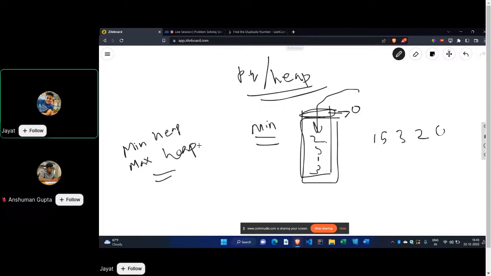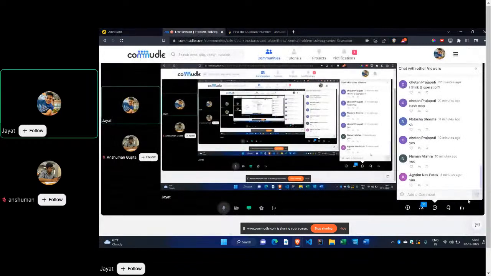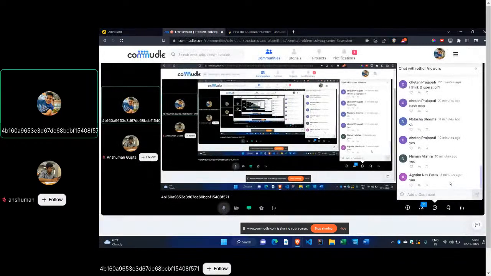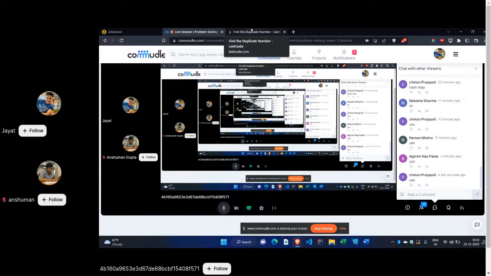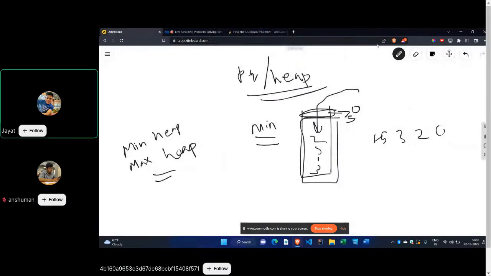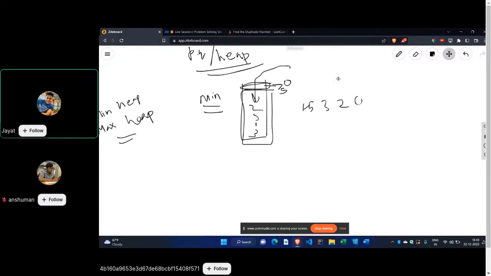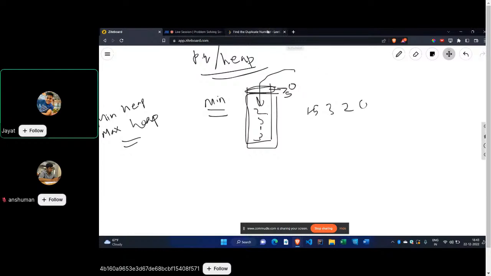In the same way, max heap क्या करता है, जो top of the element होगा, what will be the top of the element? 5 होगा, and the order of the rest of the elements can be anything. Okay, got it or not? What is the most important or the basic concept of the priority queue? Just write yes if you got it. What is the concept? Then I'll move forward for a question. I think everybody is enjoying this session. Okay, if you are not able to get it, पूछ लो यार, डाउट पूछ लो.